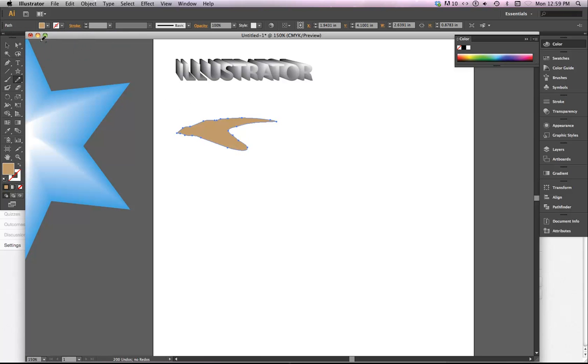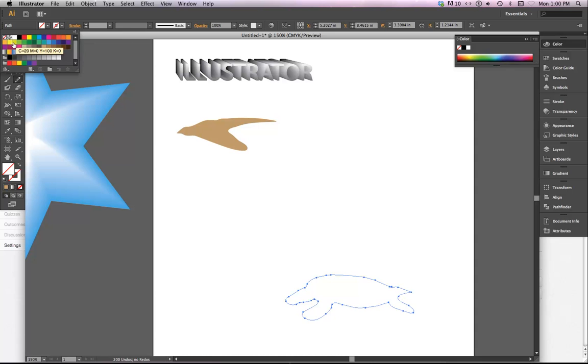Okay. And then down here at the bottom, I'll do a different shape, maybe like a turtle, just using the pencil tool here. Okay, and I'll give it a different color fill.